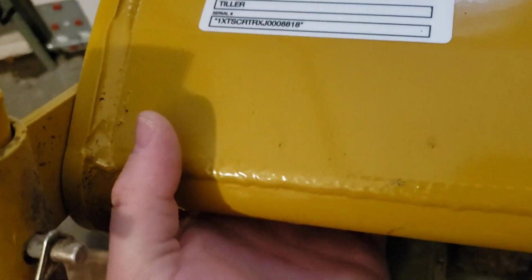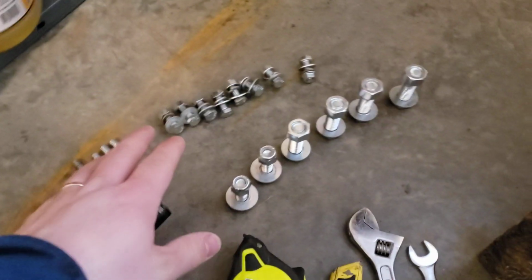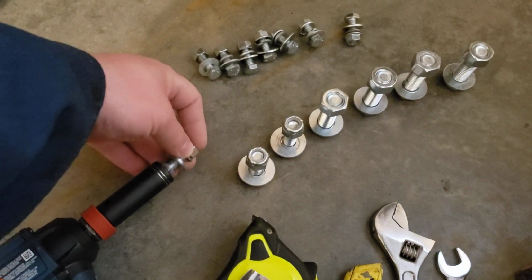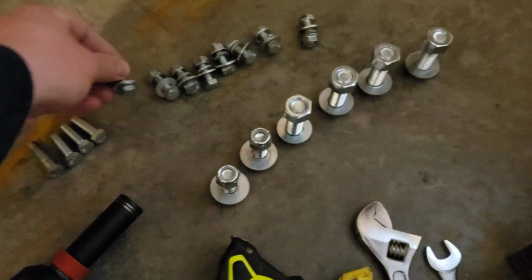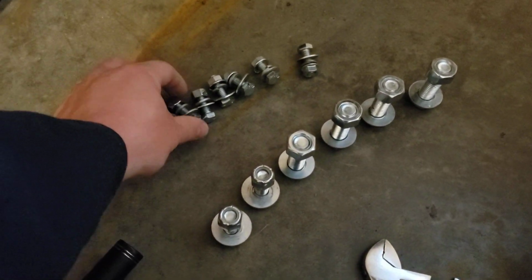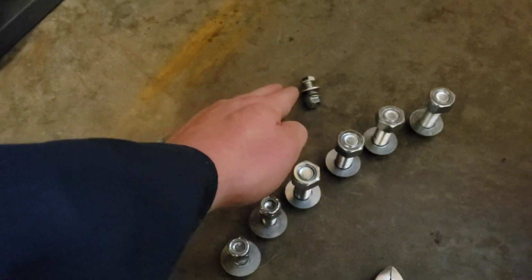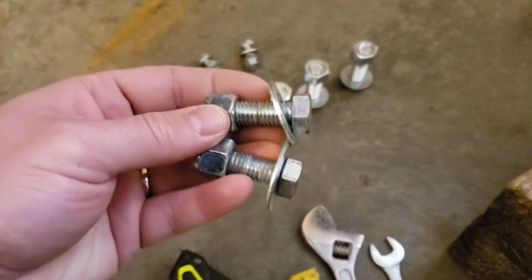So obviously you don't want to have to drill through that. And so I have to measure up to about here, and I have to put in my holes. I'm going to put in 6 holes. I've got a couple of different sizes. I think I'm going to go with the 9/16, which I believe is actually a 1/2-inch bolt. But either way, I think that's going to be sufficient with the washers. And I'm going to start with 6, and then I have enough to do 8. And if that's not big enough, then I'll go up to these monsters here.